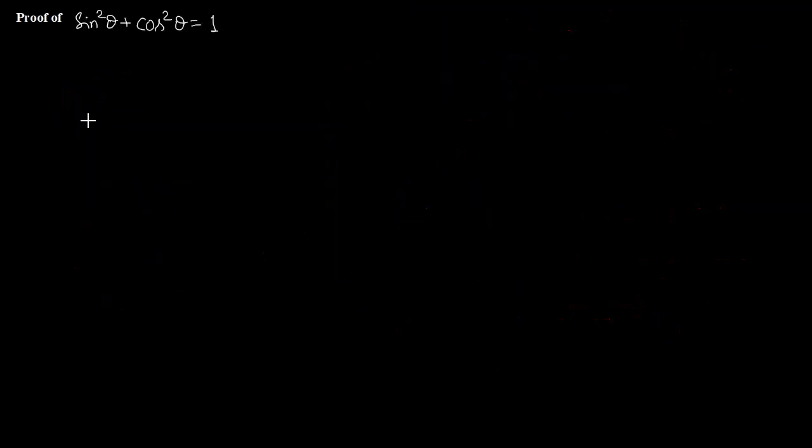Let's try to prove some basic identities. One of them is sin square theta plus cos square theta equals 1. This is the first thing that you will encounter. So let's look into this. For all the problems, or even for deriving some formulas or identities or even ratios, we have considered a right angle triangle. I'm going to do the same thing here. Right angle at 90. So that's my 90.